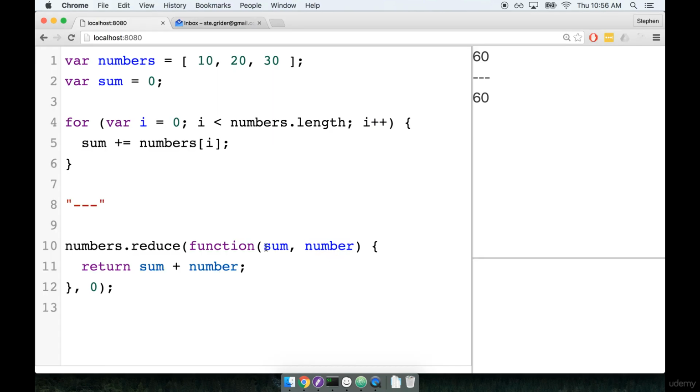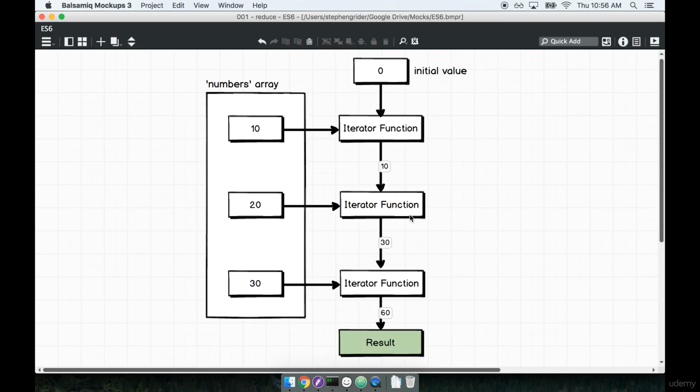Putting this into practicality, sum would now be 10 and number would be 20. The iterator function would then return 30, and for the very last run through the iterator, the value from the previous iteration comes in as 30 as the first argument, and the second argument is 30 out of the array. So 30 plus 30 is 60. That's the last step through our iteration, and so we finally get a result out.